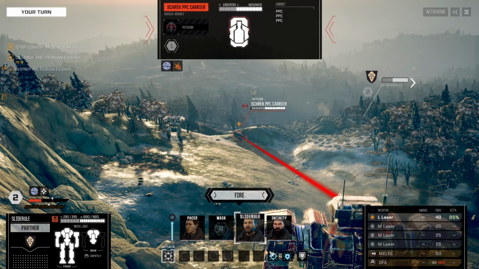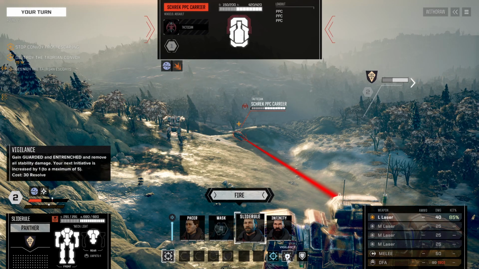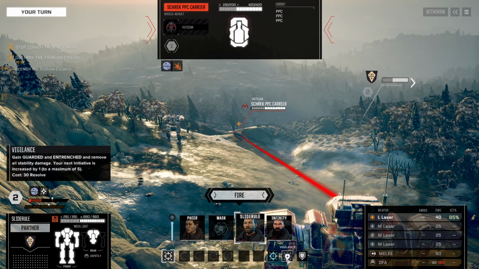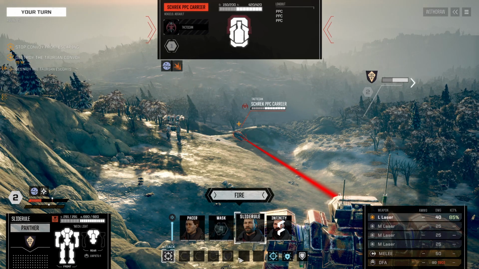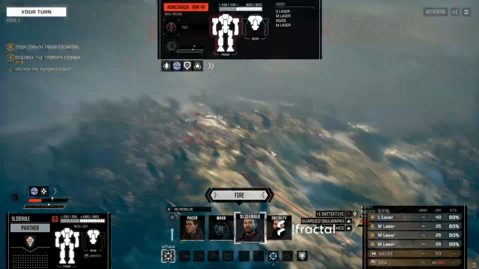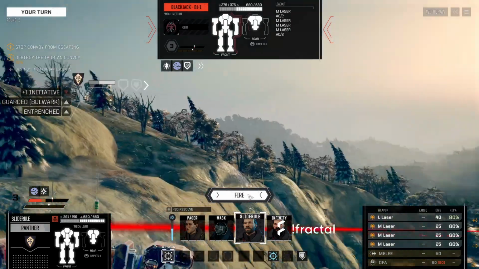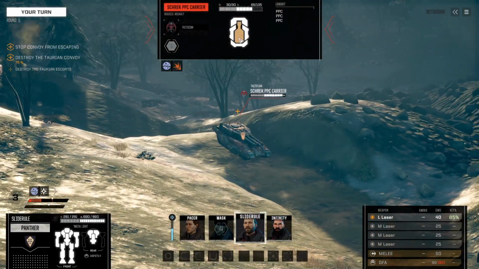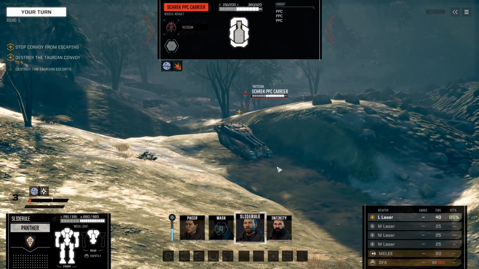So we got a large laser in on this. We could Vigilance, I guess. Run the Firestarter off into the fucking forest. We might actually Vigilance this. Because we have Bulwark. We do Vigilance this. Get the Bulwark going in case we get shot by the Hunchback of holy shit. And... Got it. Okay. Some damage into the PPCs or whatever.